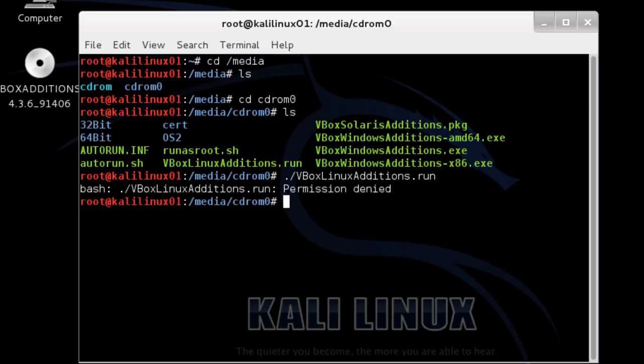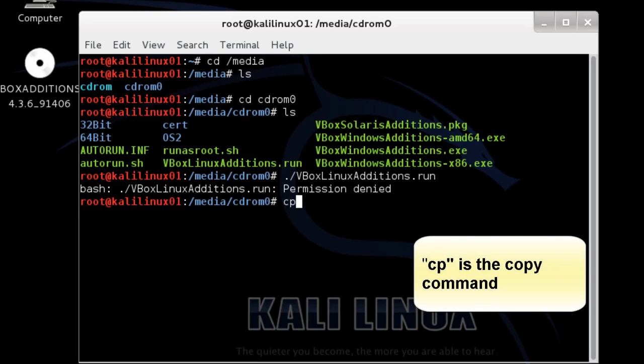Well, that didn't work as I planned. So I'm going to go to cp VBoxLinuxAdditions.run. Whoops, spell that correctly. To root.